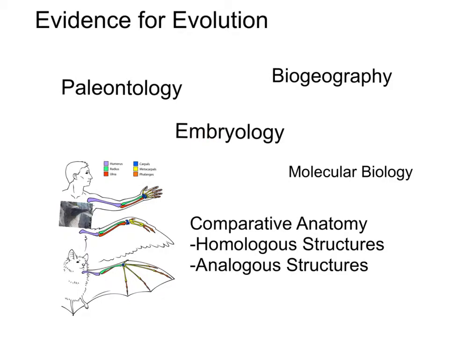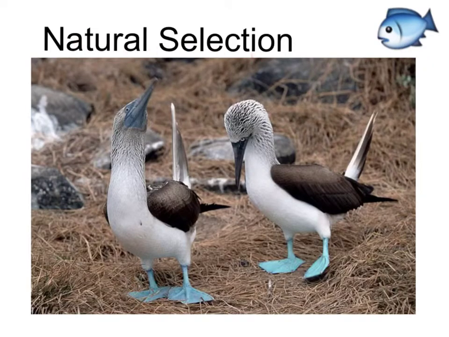Comparative anatomy has two structures: homologous structures that are body parts that resemble one another in different species because they have evolved from a common ancestor, and analogous structures are similar body parts because the species have evolved independently as adaptations to their environment. Molecular biology looks at the species' DNA sequences. Natural selection is when some species possess alleles that generate traits that enable them to cope more successfully in their environment than other individuals. We can assume that the blue-footed booby is this color because it helps them hide from their predators, or maybe that their beaks are this shape because of the kind of fish they eat.